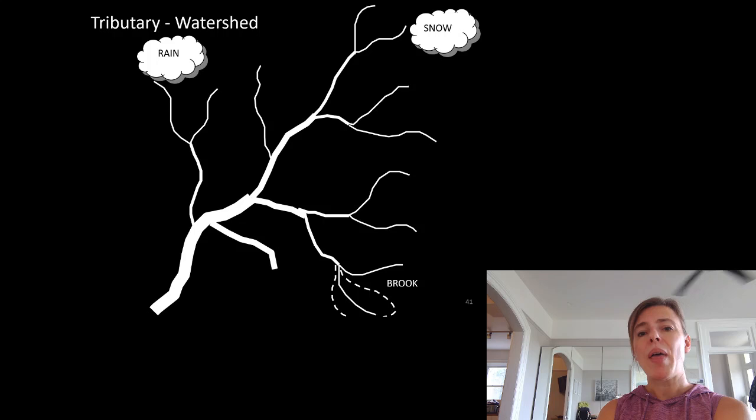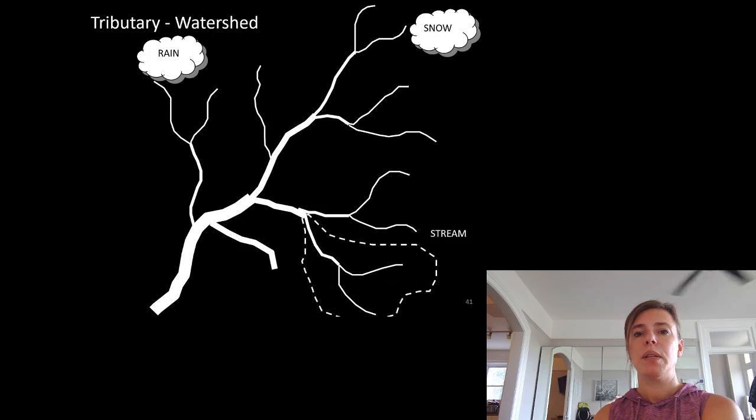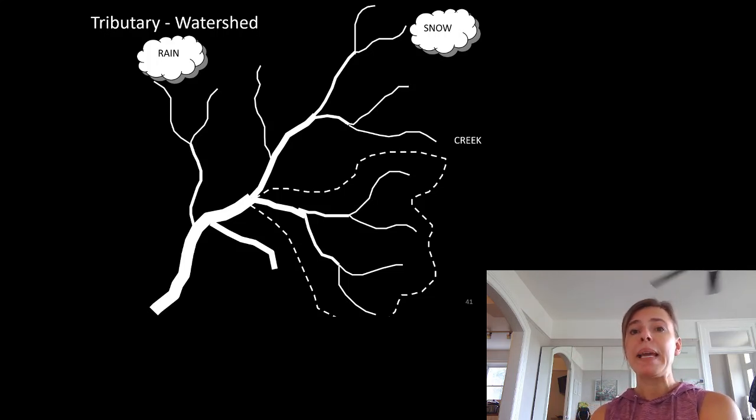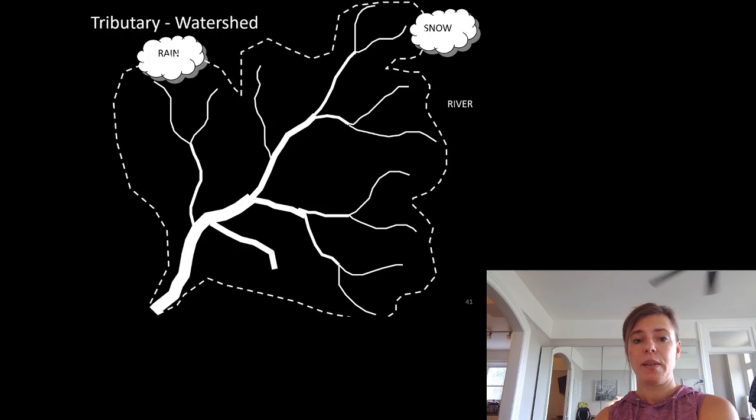So, very similar to how we think about buildings. That might be the tributary of a brook, something quite small. A stream probably has a larger tributary area picking up brooks. Our creek might have an even bigger tributary area picking up creeks or other streams. And we could have a river that has a very large tributary watershed or tributary area, picking up different types of loads in different areas. So that would be the overall tributary region of it, but it doesn't mean that entire tributary region is applicable for every single load that the system is seeing.